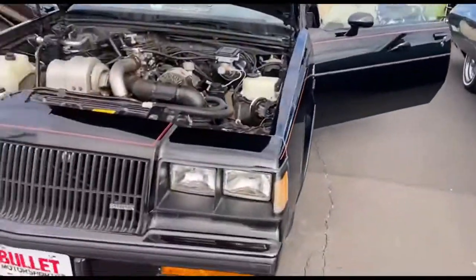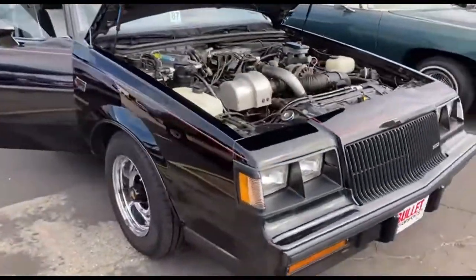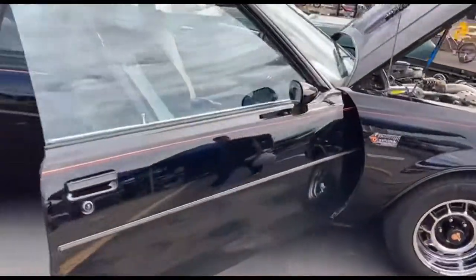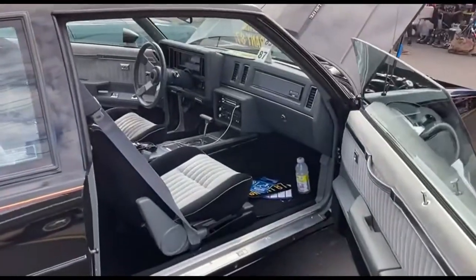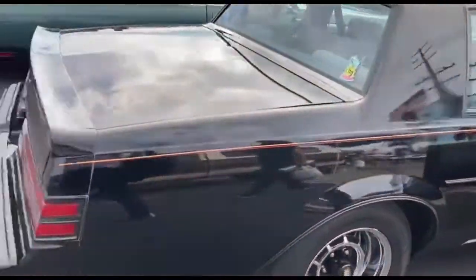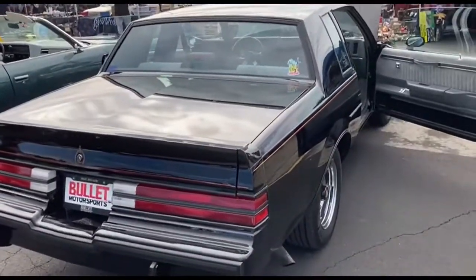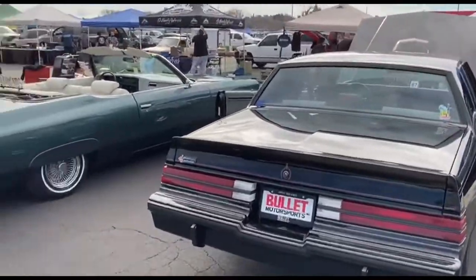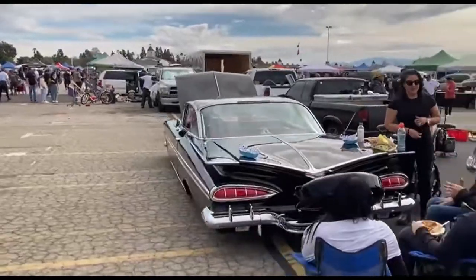Started off videoing this and I just thought this is just a boring 80s car, but someone's just told me this is a Buick Grand National, one of the fastest production cars of its time, a quarter of a mile. What's a quarter mile time? About 11 seconds. About, yeah, 10.9. Quick car and a lovely black Impala with a lovely red interior. Look at that.